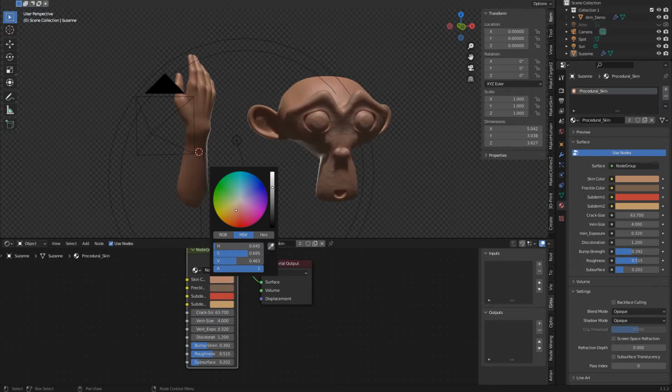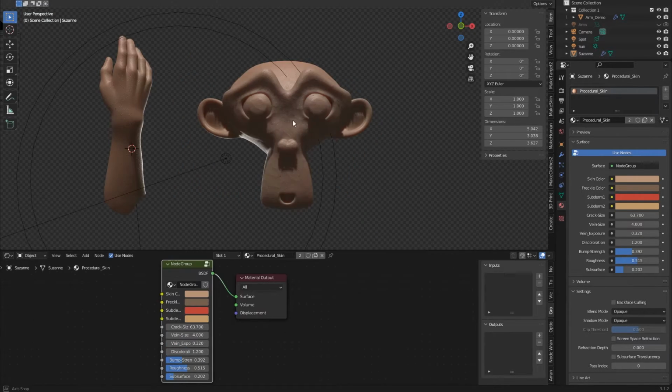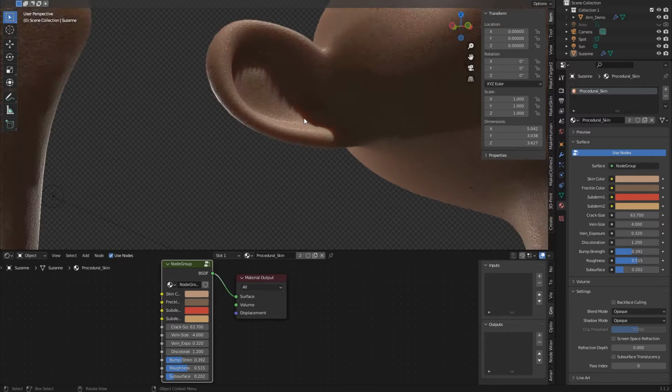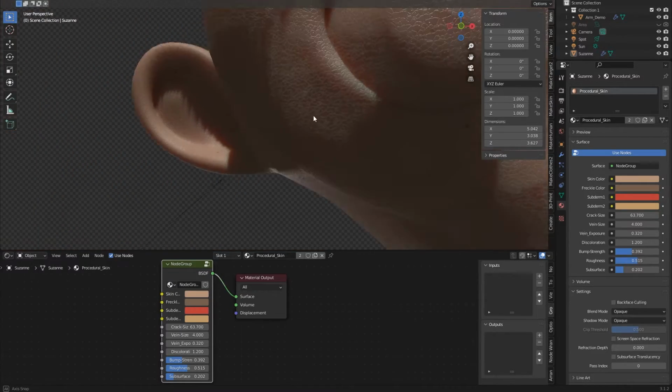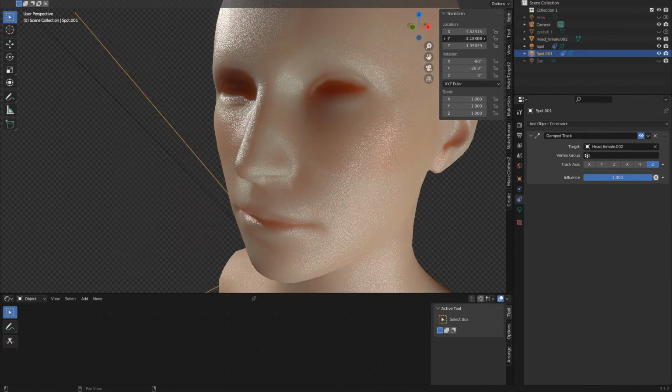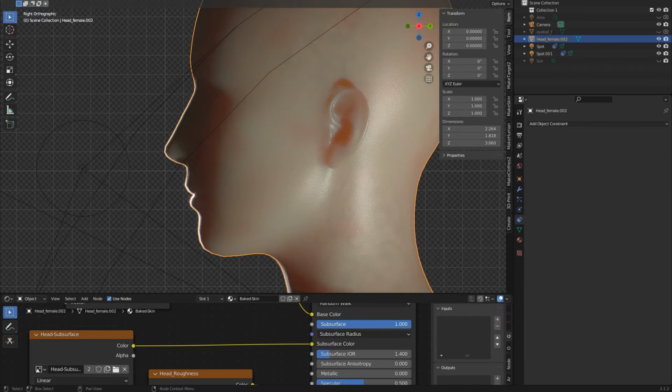This is intermediate, and I will break down the steps to creating a universal controller to create custom skin materials for characters in Blender. We will further go on to tweak the controller for variations on a single skin tone, and use UV masking to assign certain variations to certain regions of the mesh. The final product is a bit RAM heavy, but with a bit of UV baking, you can create an infinite variety of skin materials for your next character project.